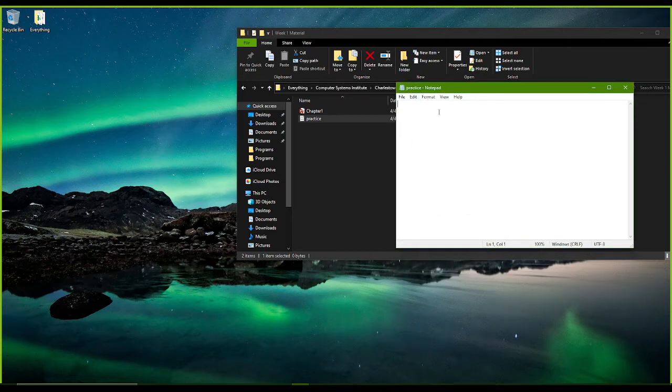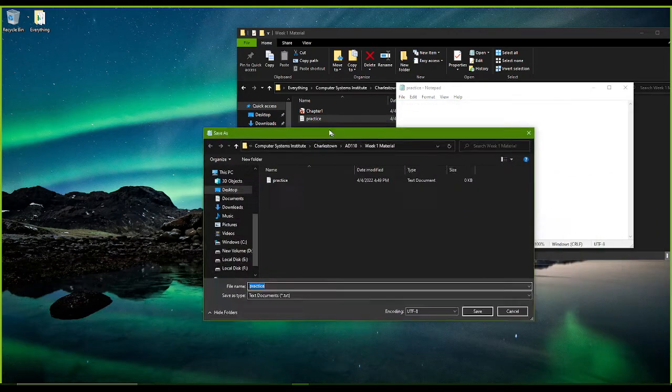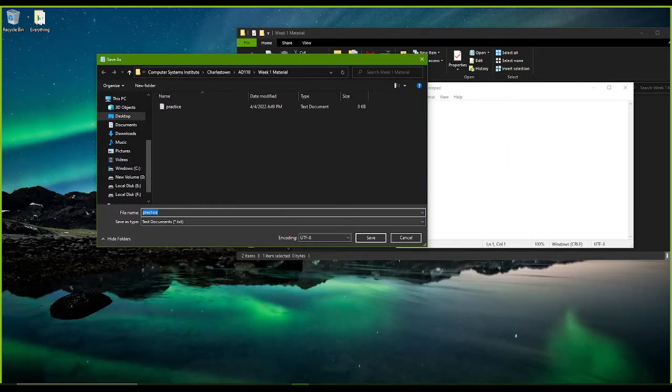So after I open up this blank text document, I'm going to go to File and Save As. Inside my Save As, I'm going to drop down the Save As type and change it from .txt to all files. And in my file name, instead of saving it as practice, I'm going to save it as practice.html.